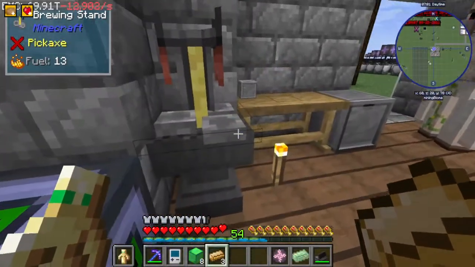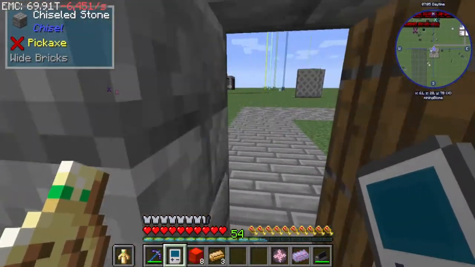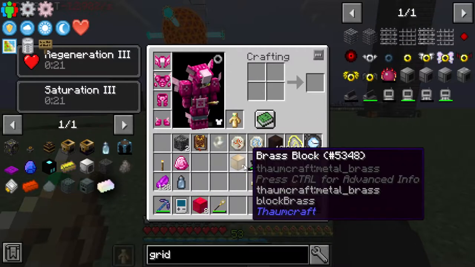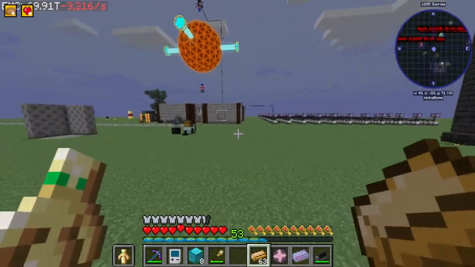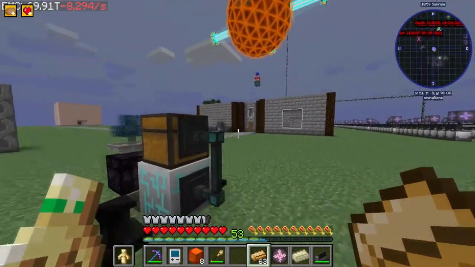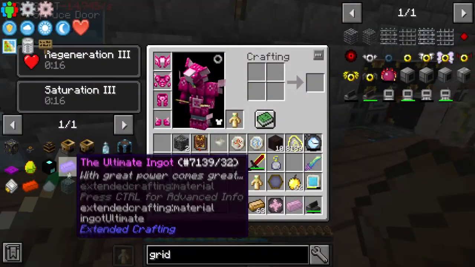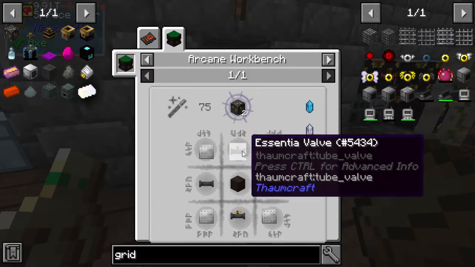Because you know what? I think I'm just gonna wait. Hold on, before I do that, let me go check one more place. Okay, now we've got all the alchemical brass that we're ever gonna need ever. All right, we're gonna let that run for a little while. But yes, we have a lot of work to do today. Now that we have our alchemical brass, we don't have to ever worry about it now.